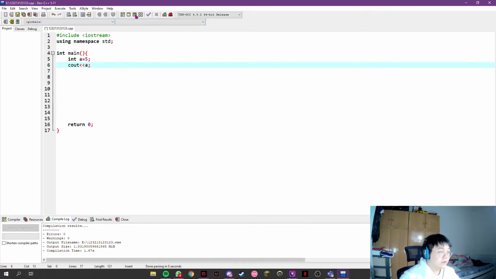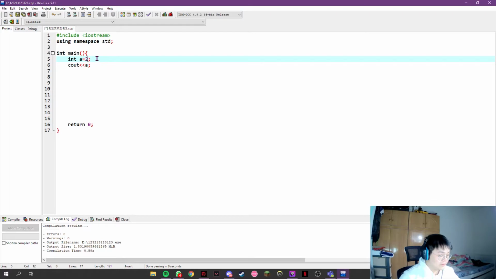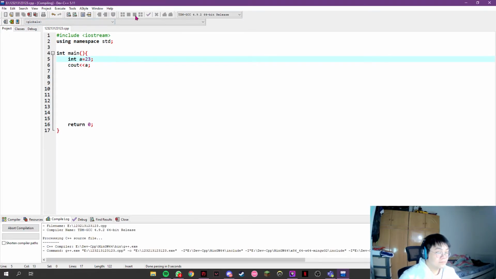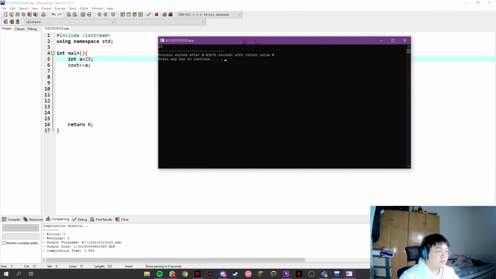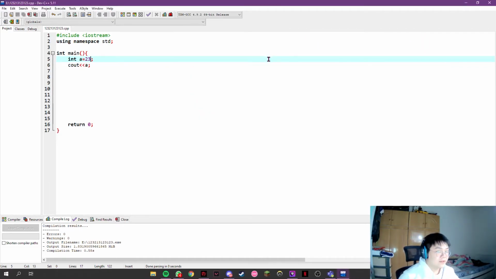So let's go ahead and run it. There's 5. Now if I change the value of a to 23, let's run it. There's 23. So whenever we want to print the value of any variable, we do not need any double quotation marks.